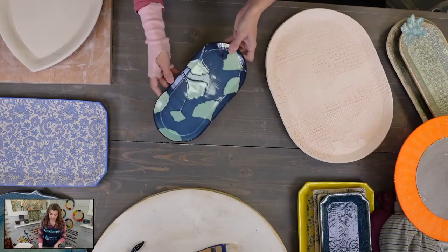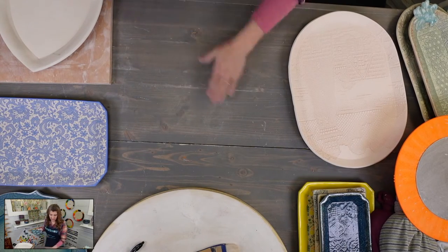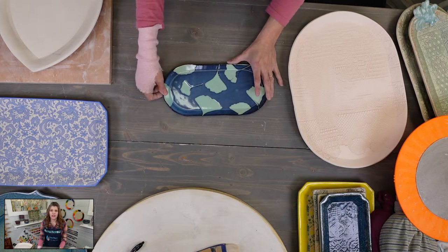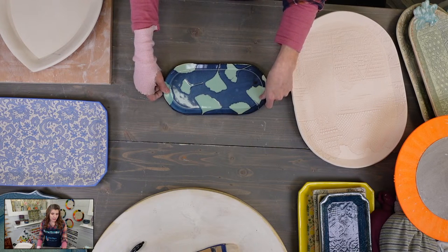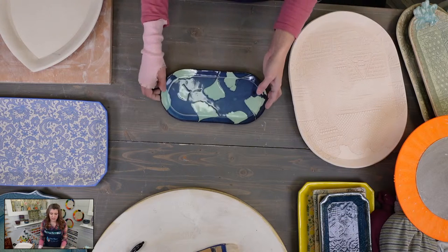Now we're going to talk about where you put your platters in the kiln. Where do I get alumina hydrate? Alumina hydrate is a raw material in ceramics — it's called alumina hydrate. Would I put a platter on the bottom shelf or very top shelf? You want to put it where it fires most evenly — and this depends on your kiln. You have to know your kiln. If the bottom heats up or cools really fast and is always colder, I would not put it there. If the top is hotter and probably cools really fast, I wouldn't put it there either — I'd put it somewhere in the middle.